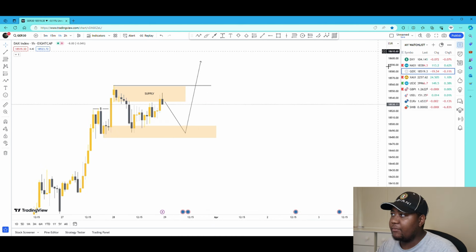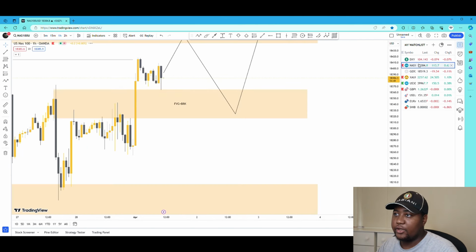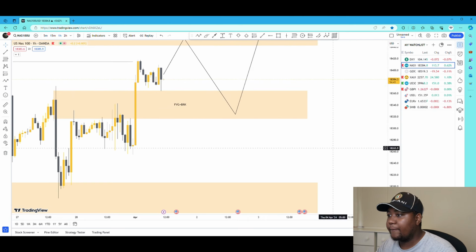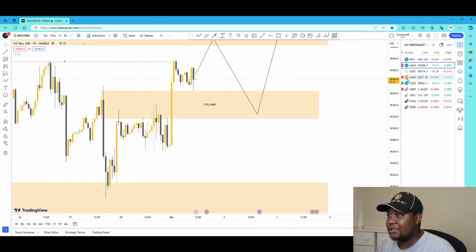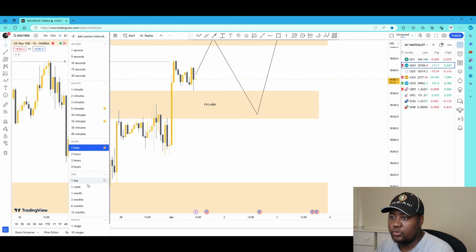So I believe sells will come in even for Nasdaq for this week. We can expect a bit of buys off, and then during Wednesday or so, we can expect sells, or during Thursday, because the market is going to start moving as of Tuesday. Okay, let's go to gold.